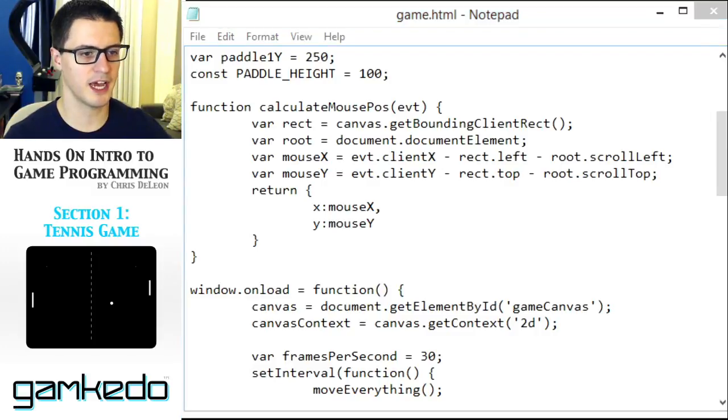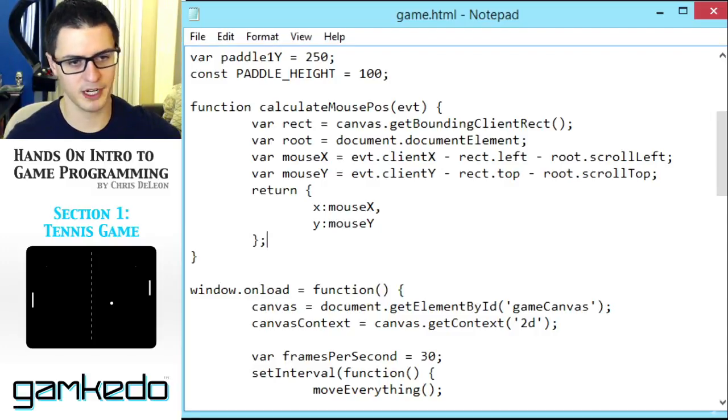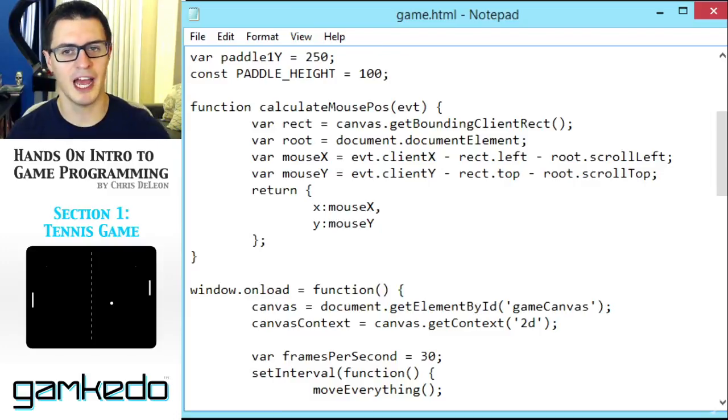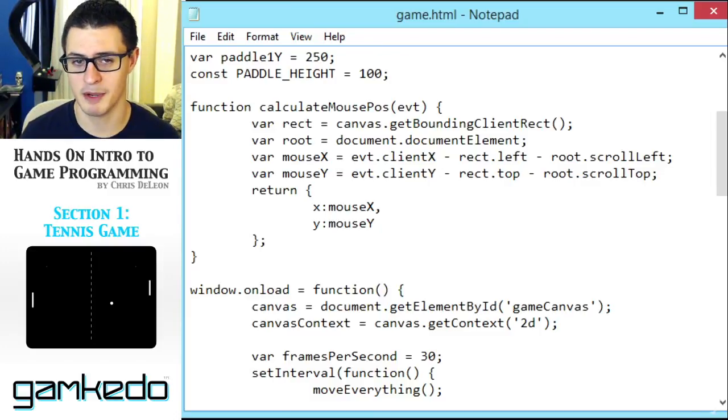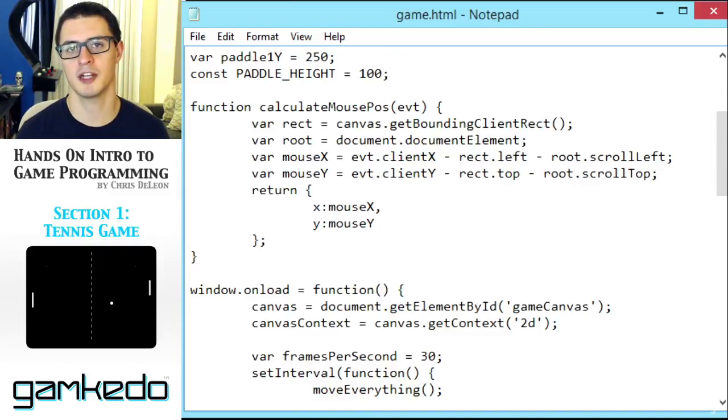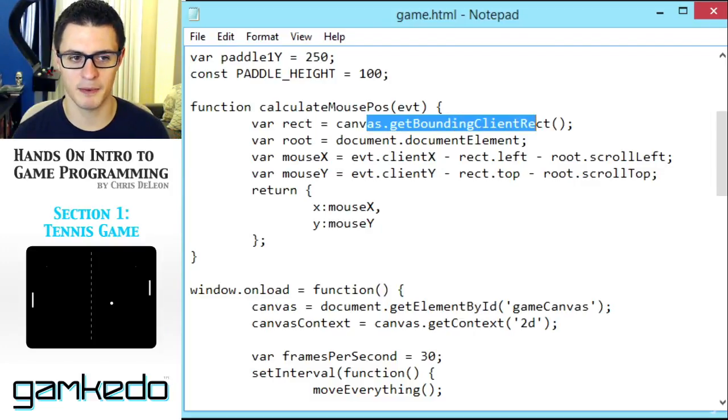So this falls in the category of the kind of code that we're normally not writing because it's using a little bit of special JavaScript chicanery. But all it's doing, it's really not as bad as it looks. We're going to have an event that fires every time the mouse moves. So the program's going to call a function every time the mouse moves. And that event is going to hand it the mouse coordinates it received as part of this evt or event data. We're then getting the canvas's bounding client rectangle, which is the area that on our browser is the black rectangle we've been able to draw our game within.